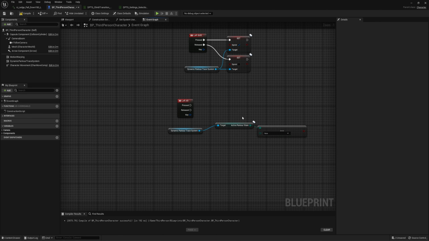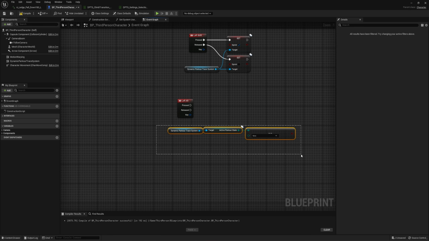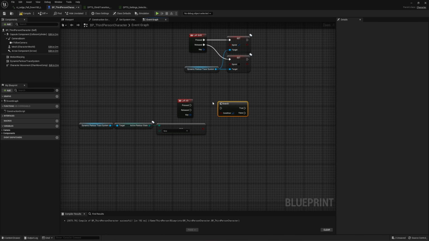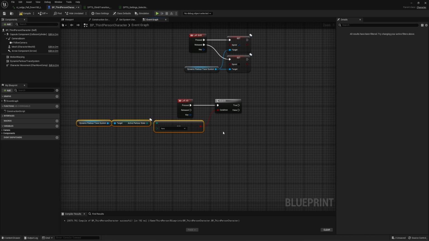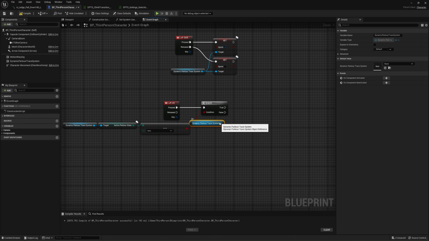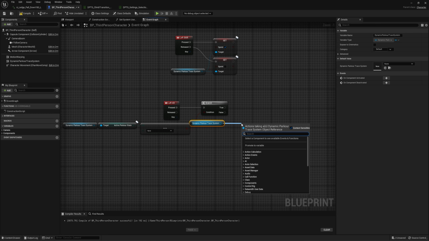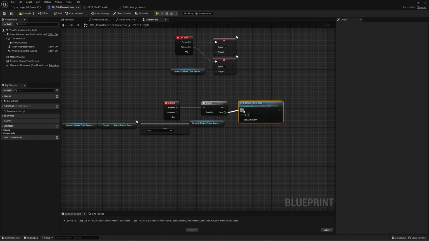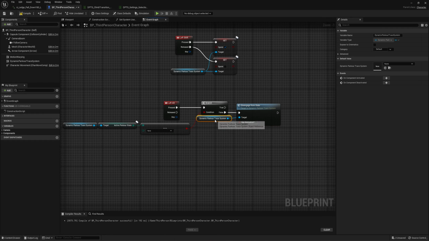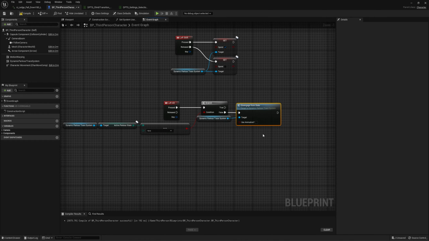So if it's equal to none, then we don't really want to do this, right? Because we're setting up a keybind to be able to jump off of a climb area. So if that's true, do nothing. However, if it's false, meaning we're in a state, then we're just going to disengage from state, just like so. Now if false, we'll plug that in, and you'll see there's a Boolean option here that says use animation.